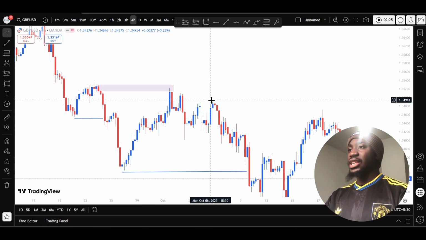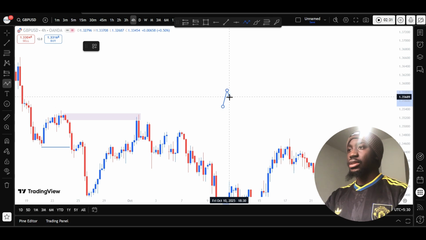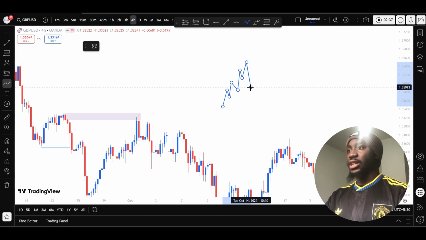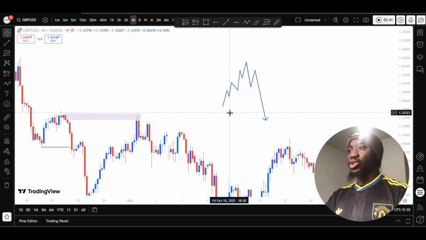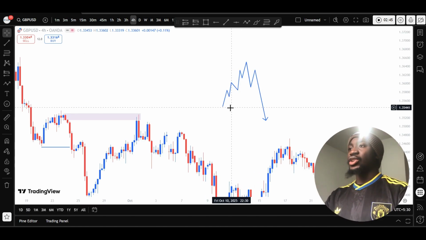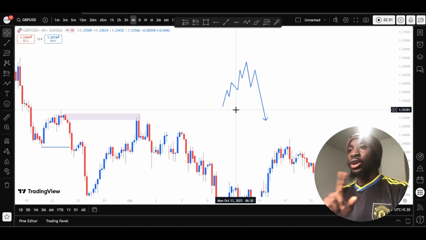So you might see a move like this before you take entries, a move like this to your entry. Then you expect a change of character impulsively, and boom. So what are the things you need to watch out for? Always watch out for your corrective pullback. Your corrective pullback is one of the good confluences to know that, okay, yes, your POI area is going to be valid.